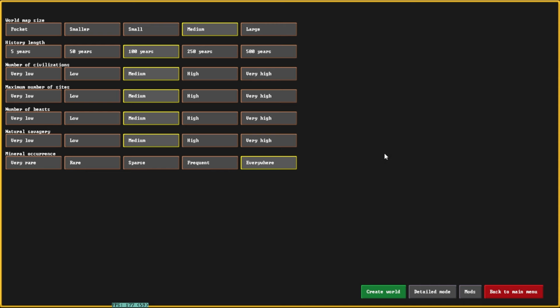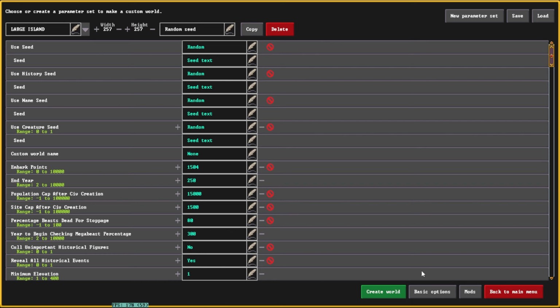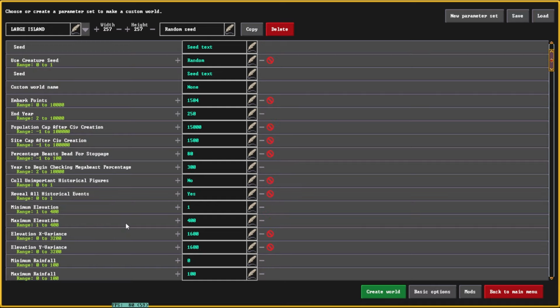Let's dive in. Now we're in the world gen creation screen and we're going to go to detailed mode. And the first setting we're going to talk about here is elevation. Now the reason I'm talking about elevation is because if the elevation is below the number 104 during world gen, if you either tweak with this or mess around a little bit in other settings and cause the world to be very, very shallow, this will actually prevent rivers from forming to begin with, which will kind of mess up the whole plan here. So if you're going to be trying to generate a world with rivers, just make sure that you're either leaving these settings at default or you're keeping that above 104, otherwise you're going to start getting large numbers of rejections.